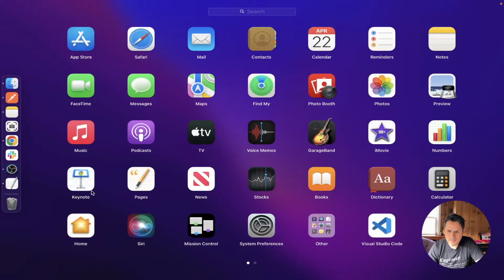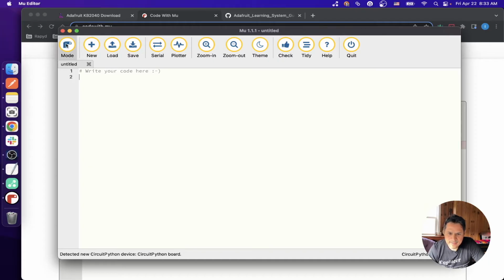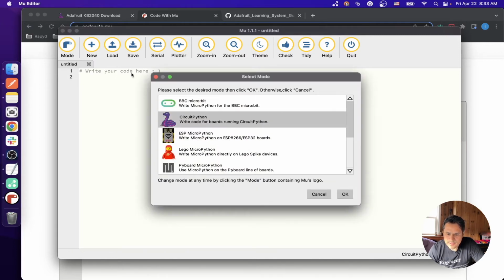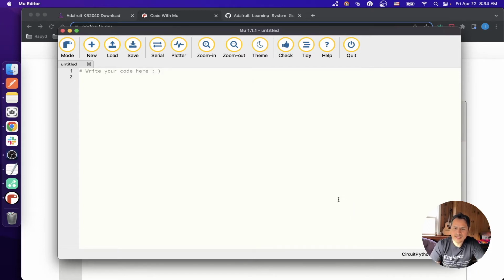So let me open it, and it's important to use this. We click mode here once it's installed, and make sure CircuitPython is selected. So let's just click CircuitPython, click OK, and now you have the editor.